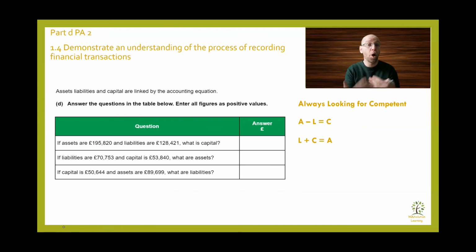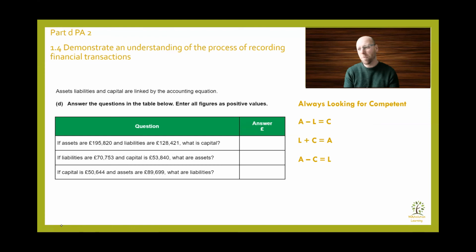When we work backwards, we do the opposite of what we did going forwards. So we've got liabilities, then we add on capital, and that gives us our assets. And the final one is assets minus capital equals liabilities. Those are the three you'll probably get tested on in this exam, though there could be others. Make sure you have those written down and understand how they work. Like the second one, liabilities plus capital equals assets, we're literally just working backwards, adding those two numbers together to get our starting figure, our assets.